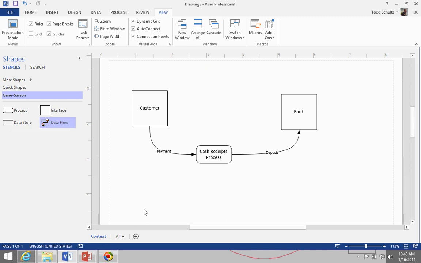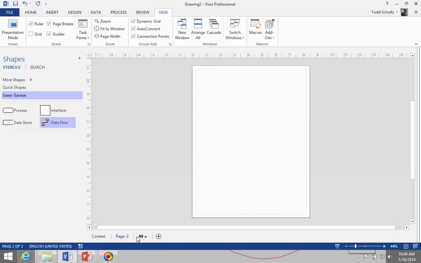Now, if I have to do another one of my levels, data flow diagram documentation usually involves several, sometimes 50 or hundreds of different diagrams as we break the process into detail. We can use the same Visio file. I just need to go to Insert Page, and now I'm on page 2, and I don't want to leave it as page 2. I might call this Level 0 to put my level 0 diagram.